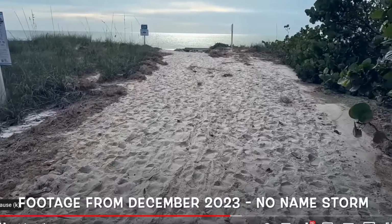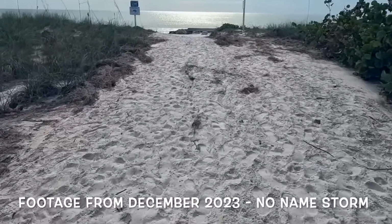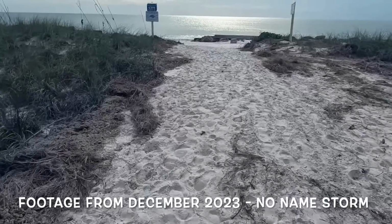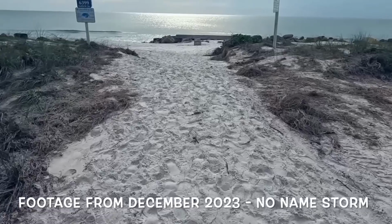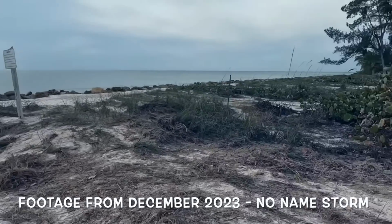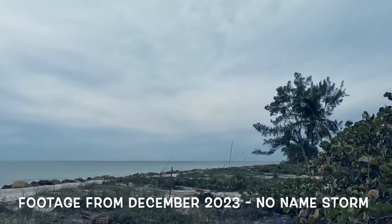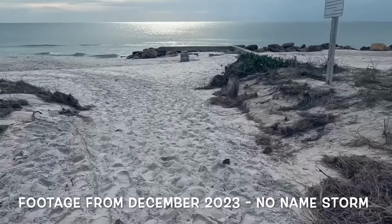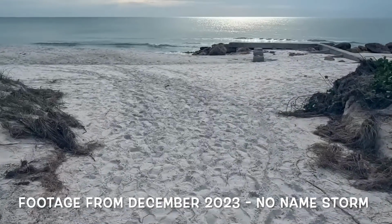Okay, so Longboat Key at Gulfside Drive had a number of problems after Idalia, and a lot of sand washed out. They had barely made a little bit of a repair to my right, and it appears that the repair sand that they put has all been washed in and up. I can see the grasses laying down and a flow pattern this way. I see way more rocks than I've ever seen in my life here. Yeah, this didn't go well for Longboat.